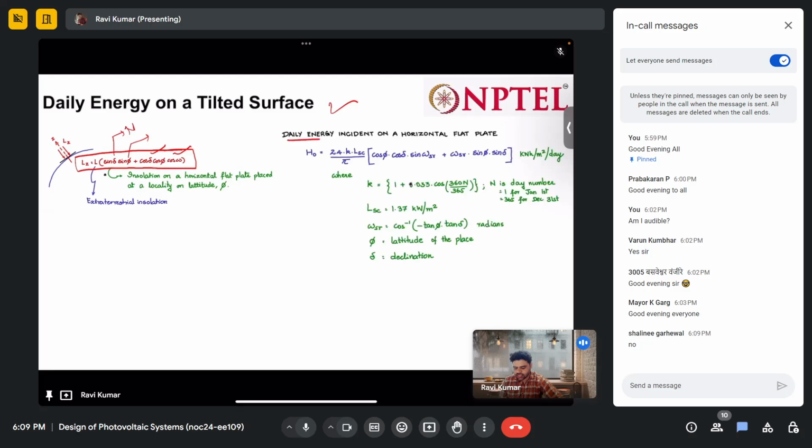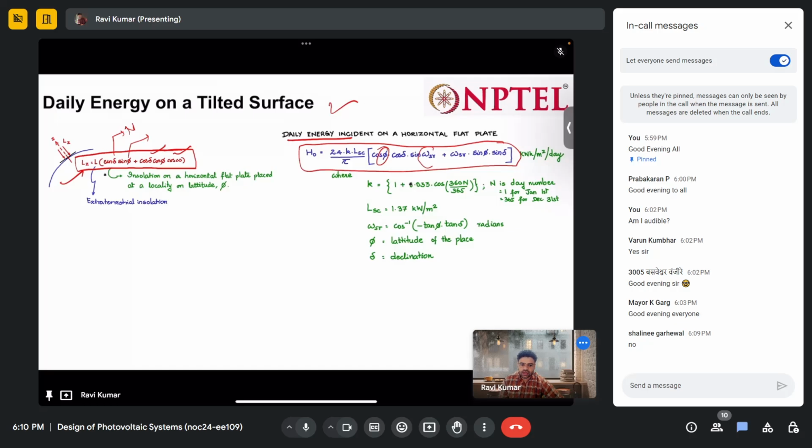And this was the total energy, the insolation only, the total energy on the horizontal plane. Here also we need to replace phi as well as omega. Why will omega change? Because the plane is tilted. Have you seen that during sunrise or sunset the sun is visible when you are on the top of your building or on the terrace, but not visible when you are on the ground? So sunlight depends on the plane tilt as well. That's why omega will change.